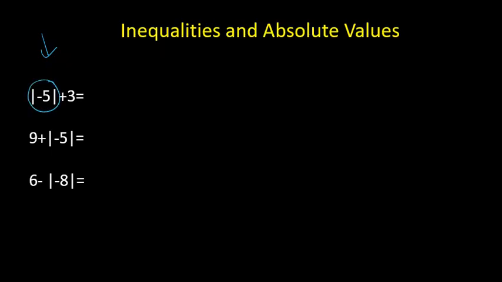What is this? This is a -5. What does it give me? It gives me +5 plus 3. I moved it over to here. What does that give me? What's my final answer? 5 plus 3 is 8. That's my final answer. I'm done. I can move on to the next problem.